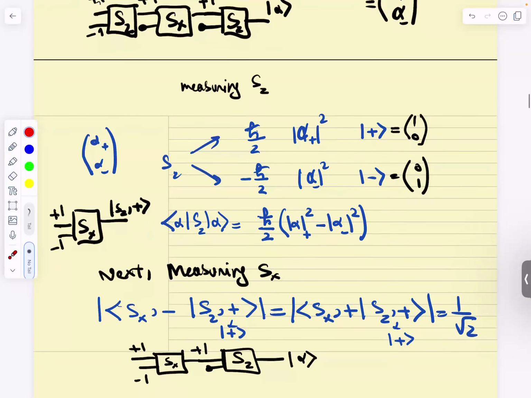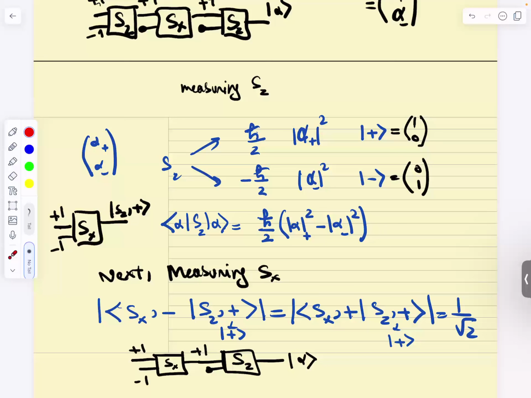So let's pause here. Are you with me so far? Any questions? I'm wondering, in that last blue line, you were writing S of X, comma, minus in the ket, whereas usually if you were talking about just S of X or just S of Z, you would just put the plus or minus in the ket. In this case, you're putting that there to indicate. Okay, so let me elaborate on that.